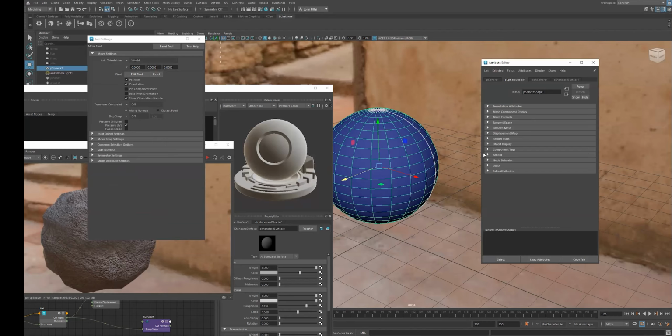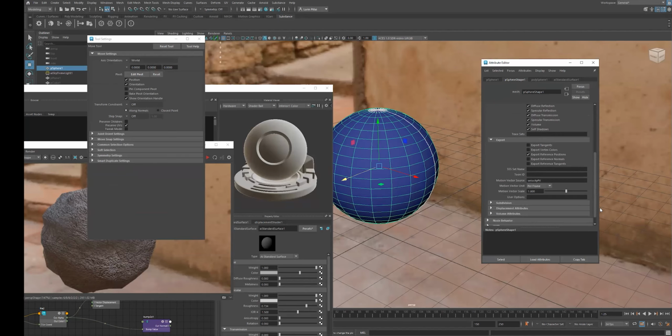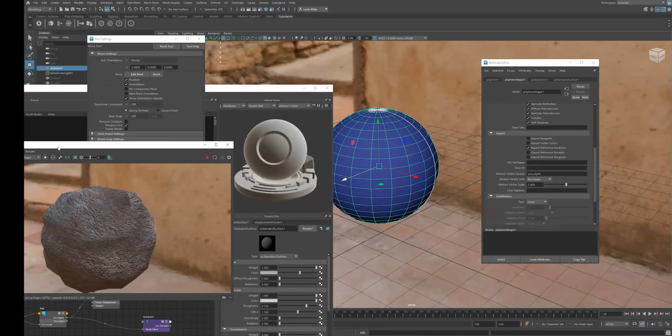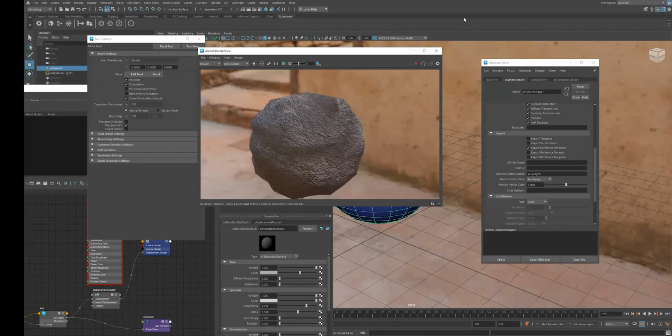All right, so we want to go to the Arnold menu of the shape. So we just go to that drop down and come down to subdivision. Right now, I'm going to make sure my render is paused. So it is, and I'm going to click this little camera icon down here. This is going to allow me to store a snapshot.